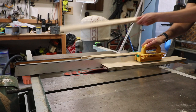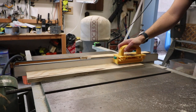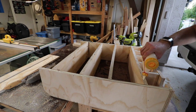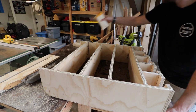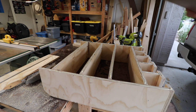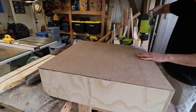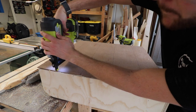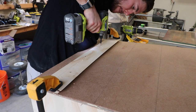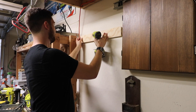Once it is all assembled it is time to work on the mounting system. I'm going to be using a french cleat, which is just two boards with a 45 degree angle cut into them so that they seat together nicely and it has a strong secure bond. This way I can move it around the shop if I need to and mount it on a different wall. I did put an eighth inch backer board on the shelving unit itself just because I like the way it looks and it is a little bit more clean and all put together. When hanging anything that is going to have a good amount of weight I like to go with the french cleat system because of how simple it is and it is a really secure connection — it can hold a lot of weight.